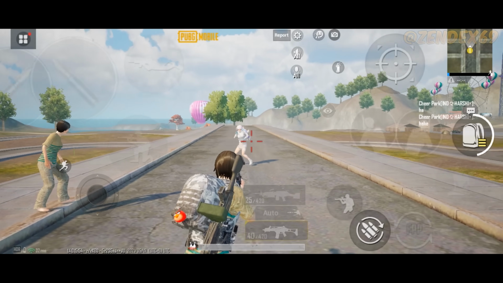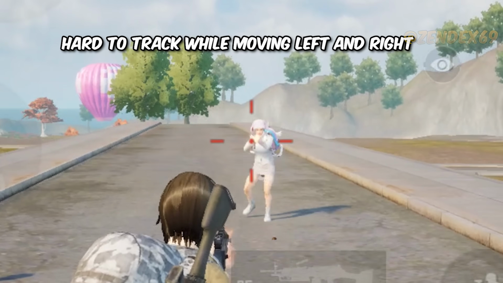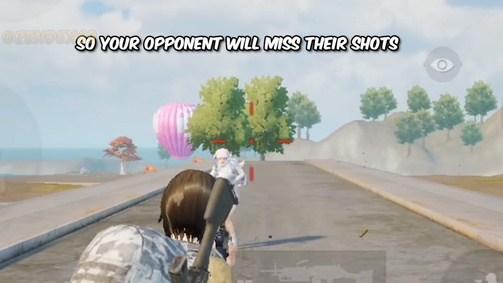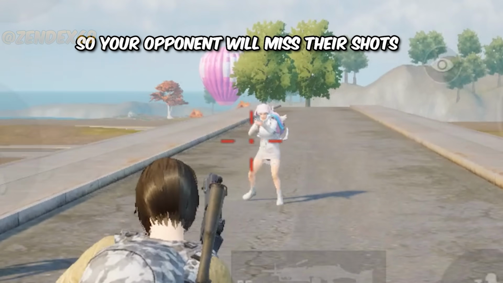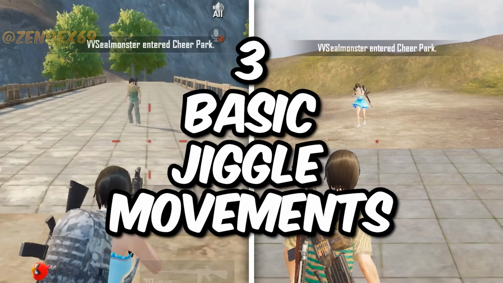The reason why you need to use this movement is because it becomes extremely difficult for your opponent to track down your movement while you're jiggling left and right. Even if they predict your next move, it's still hard for them to hit you, so your opponents will miss many of their bullets. Okay, so there are 3 basic jiggle movements that most people may or may not know.